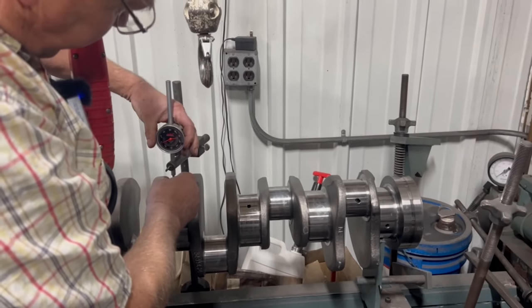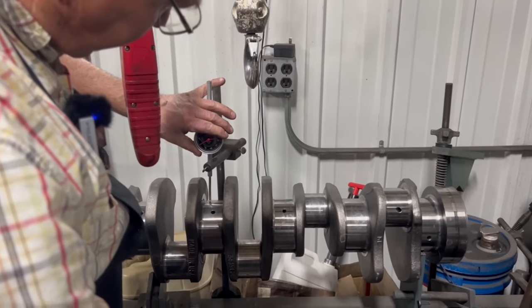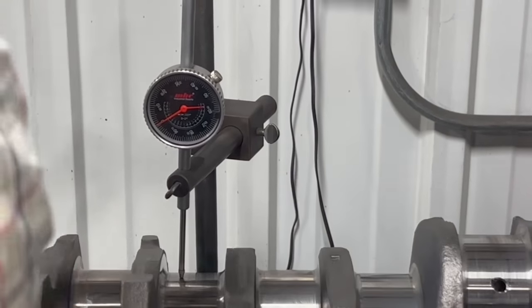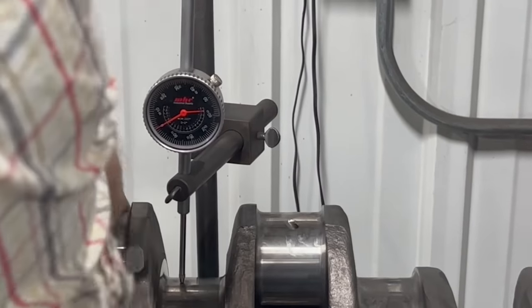Dial indicator on here, and we'll see if we can maybe tell how warped this crank might be. Hopefully it's pretty close to being right on.